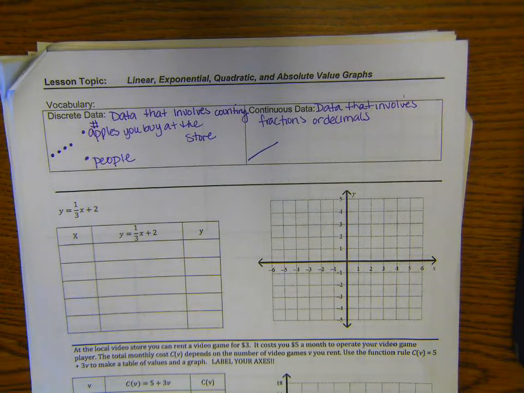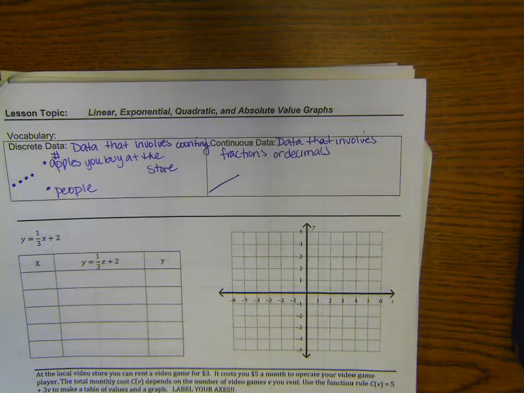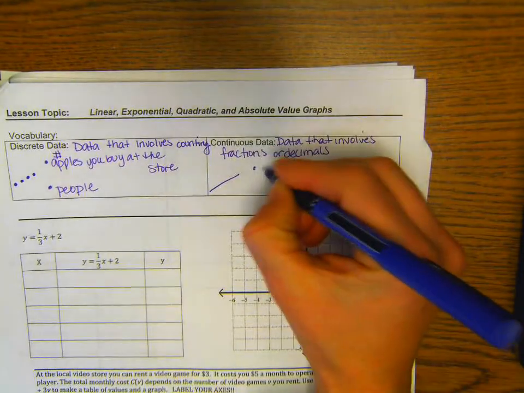If you were counting how many bills you had, or how many coins you had, yes. If I was counting how much money you have, can't you have half of, like a half of $1? You could have $1.50, right? And so on. So it kind of depends on what exactly you mean by money. Data that involves fractions or decimals. Okay, weighing something.